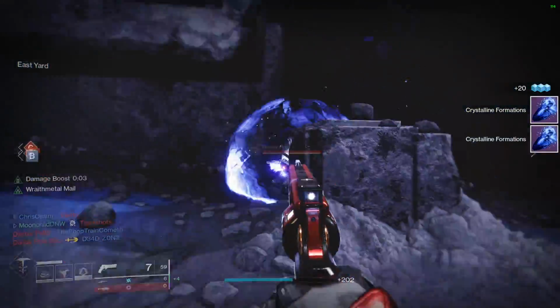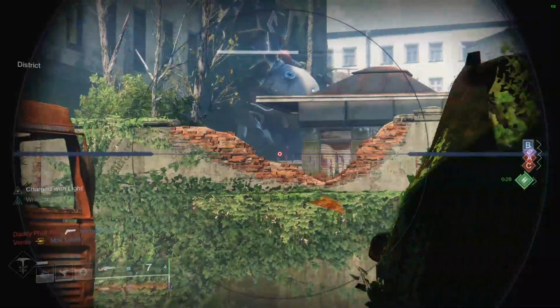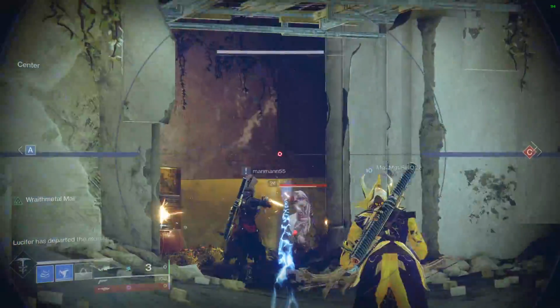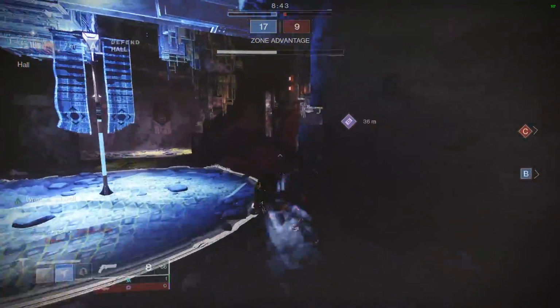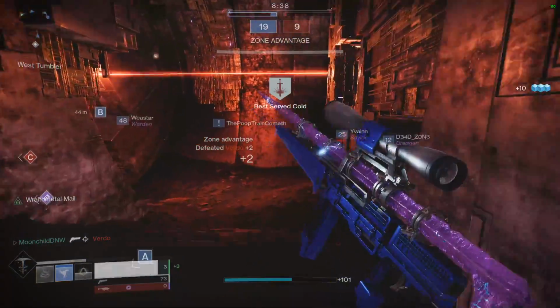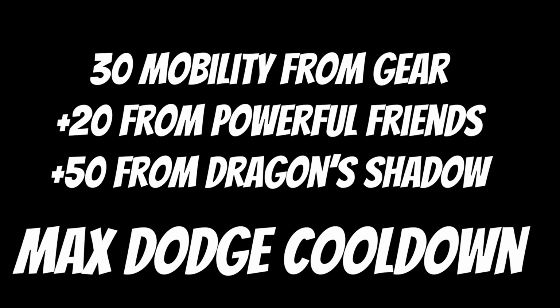To keep this up, you would normally want to push your mobility, but the amazing thing about Dragon Shadow is that extra 50 from Wraith Metal Mail is giving you max dodge recharge with only 50 points of mobility from your gear. Powerful Friends grants 20 on its own, and now you only need 30 mobility to make sure your dodge comes up as often as it possibly can. 30. You can literally get 30 by accident. Oh, and don't forget that your melee ricochets.